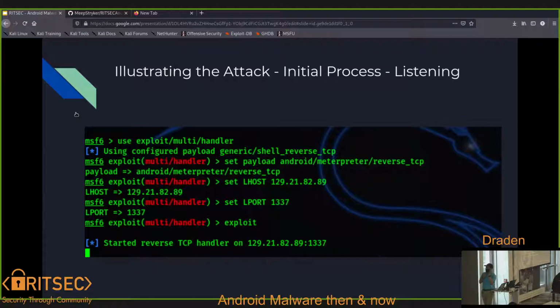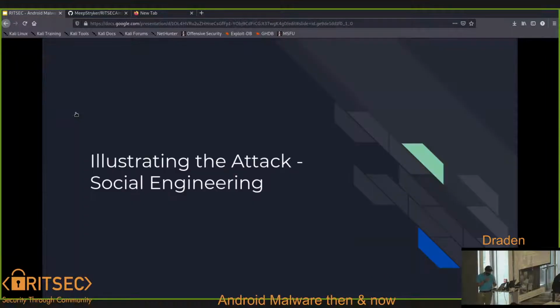So we're also going to have to set up a listener. You just open msfconsole. We're going to set the handler, and we're going to set the payload to what we used just before, and then we're going to set the same host and port, so that way it knows where to listen for what kind of traffic. And then you'll see it started the handler, so now we're just waiting for some victim that we have authorization to hack to connect to us.